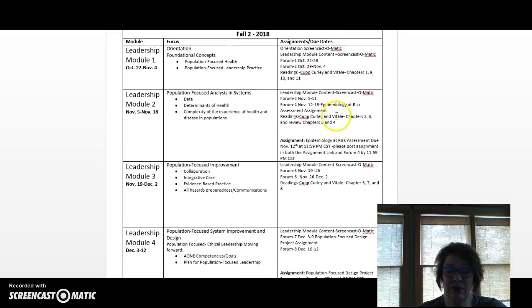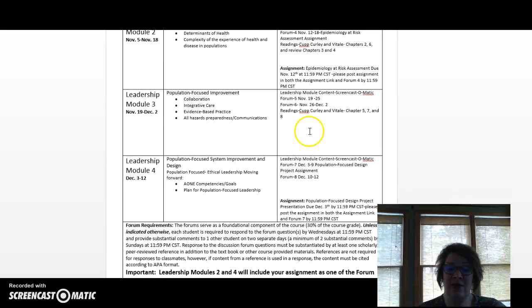From that, we're also going to devise a project that is specific to your area of practice or your area of interest, and you can use something similar to what may be your project, if that's an appropriate topic for your population health project.